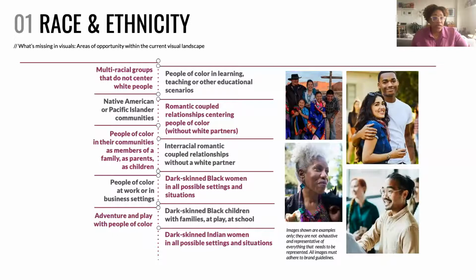Another through line that you're going to see is who's partnered and who's coupled, those dynamics and how we present partnered folks. Oftentimes in an interracial couple, you'll see a white partner, or you'll see a darker-skinned partner and a lighter-skinned partner. If that's the only thing that you see, then that leaves out a lot of different communities. Those are the sorts of dynamics we want you to think about in your visuals.